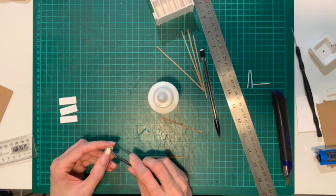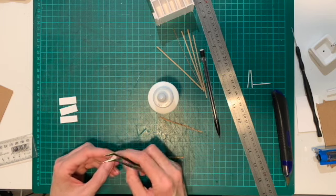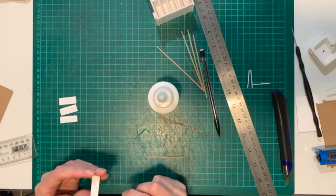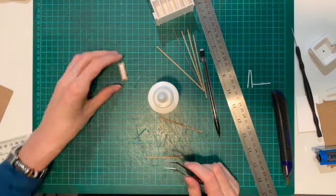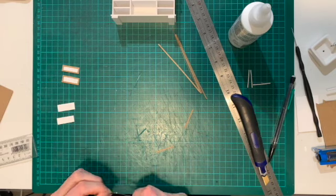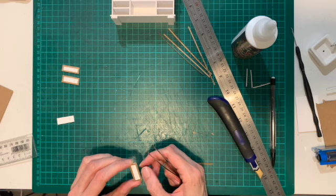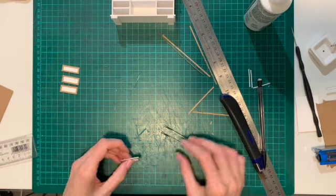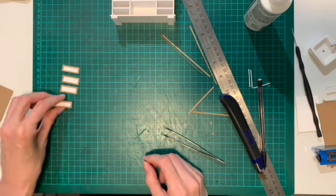So the pieces are really quite small, and so actually having a good pair of tweezers is an absolute godsend. I don't have the smallest fingers in the world. And so, yeah, definitely having a good set of tweezers is a great tool to have. So yeah, that's all four of them.